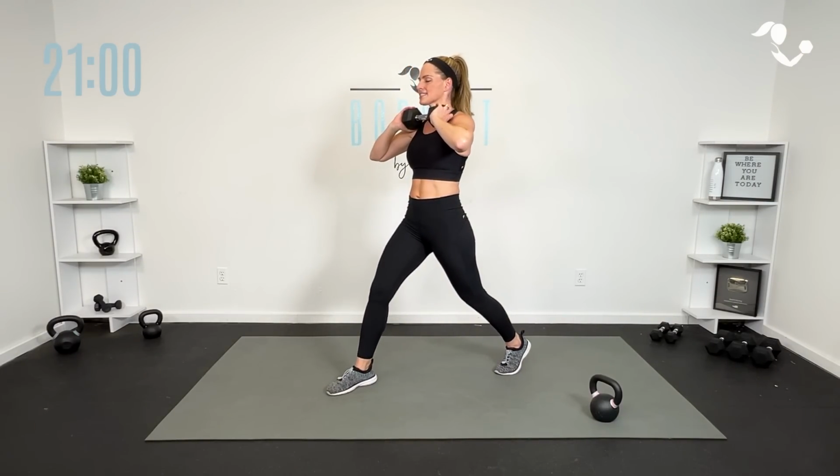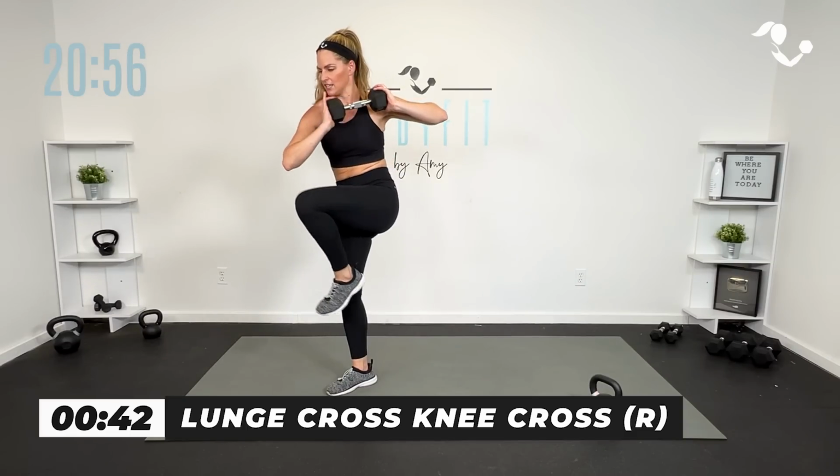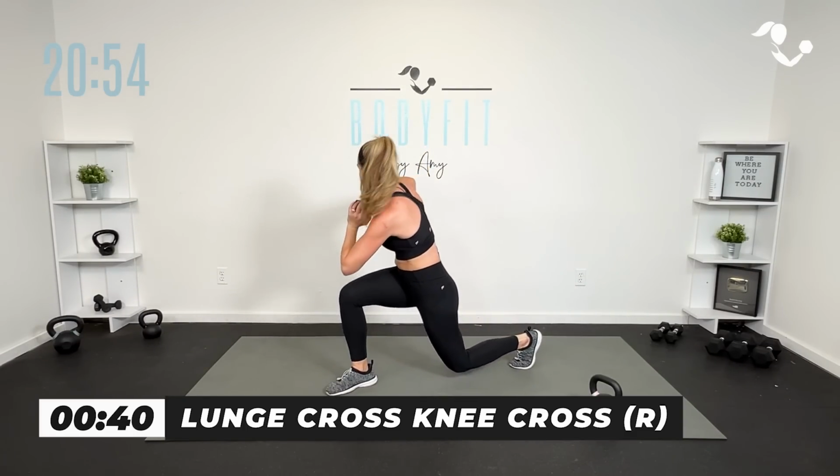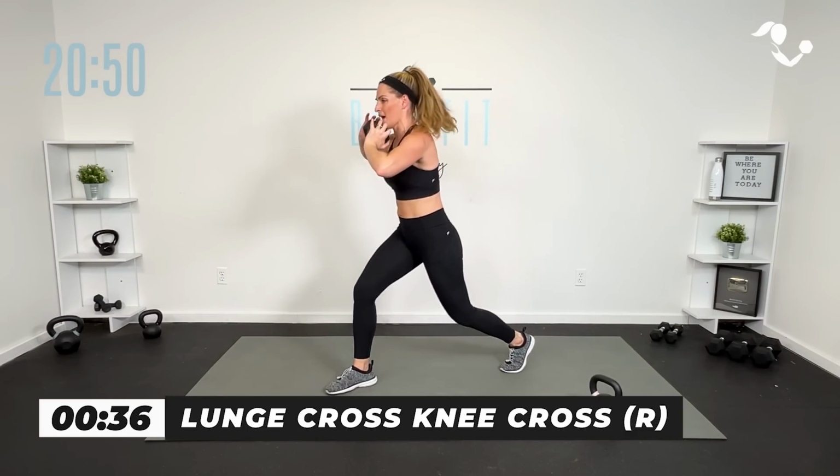Grab it right here, we got 45 seconds. Train tracks, ready, here we go. Lunge and twist, knee and twist, lunge. It's a lot of balance and it's opposite sides with your balance, right?